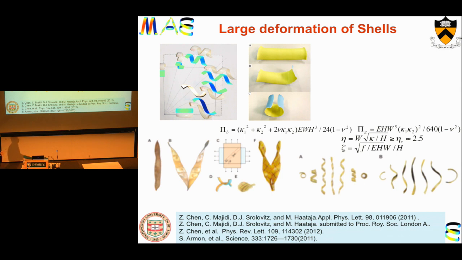And further, we noticed that this kappa involved in this dimensionless parameter is actually unknown to begin with. So we think this might not be the best parameter for us to design bistable structures because we really don't know kappa to begin with. So we propose an equivalent dimensionless parameter which we can show. So everything here is known.